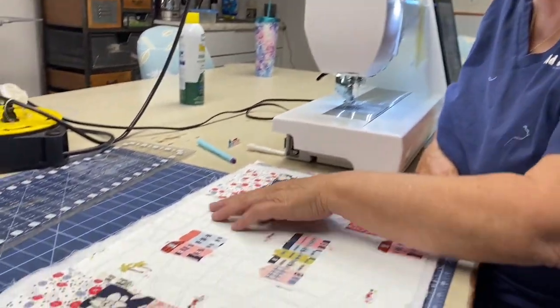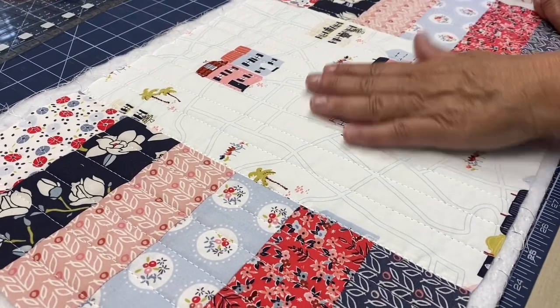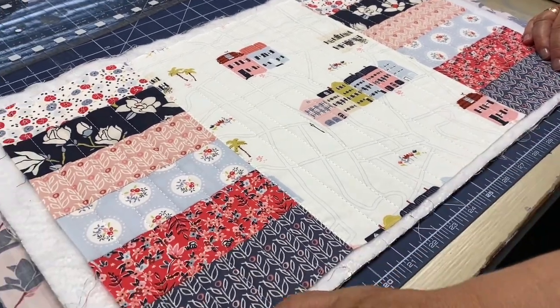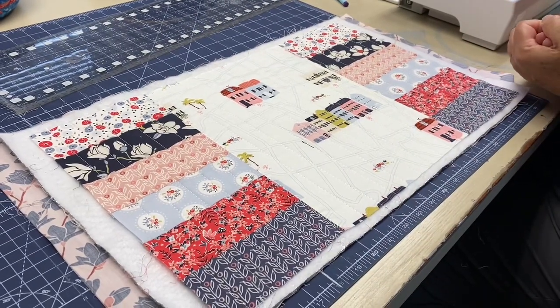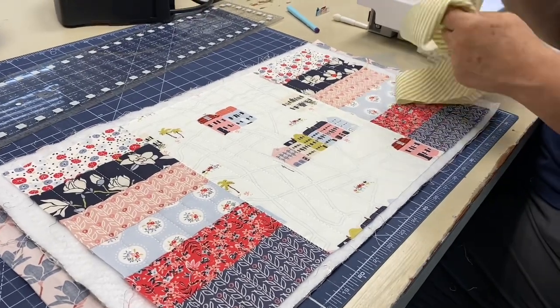So this is all finished. All we did is just a nice simple vertical line, very effective, doesn't take away from the print at all, which is really lovely. Our next thing we're going to do is trim up all of these edges, and we're going to make sure they're square and trimmed. And once we've done that, we're going to apply our binding.